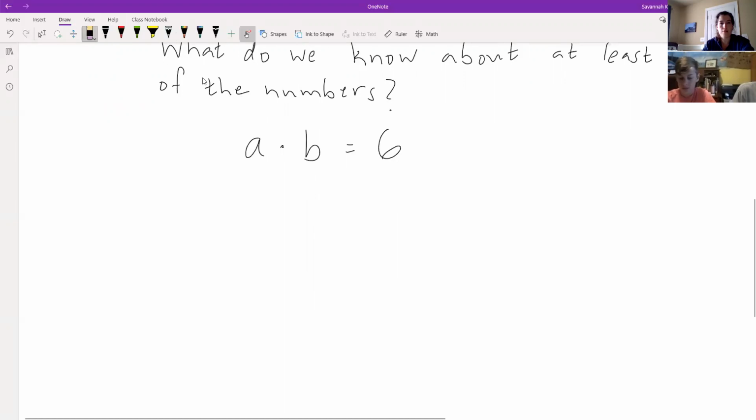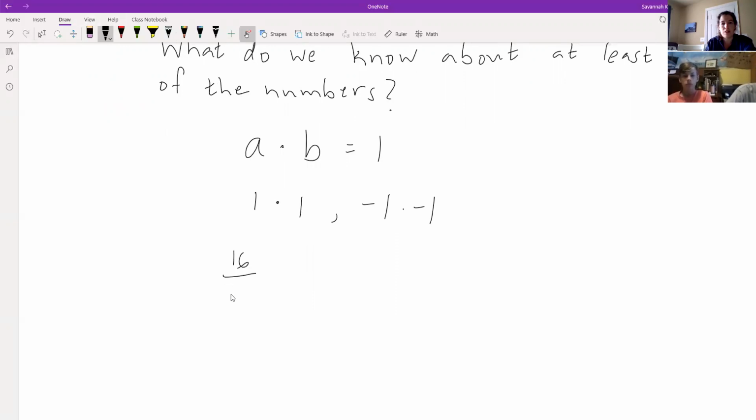Same thing if you have even a smaller number like 1. 1 seems easier on the surface because you have 1 times 1. But what about -1 times -1? And then similarly, what about all of those fractions? So 16/29 times 29/16. Any two fractions that are reciprocals of each other, those will all come out to be 1. So even though 1 seems like a really simple number, there's really an infinite list of numbers that could multiply to be 1.